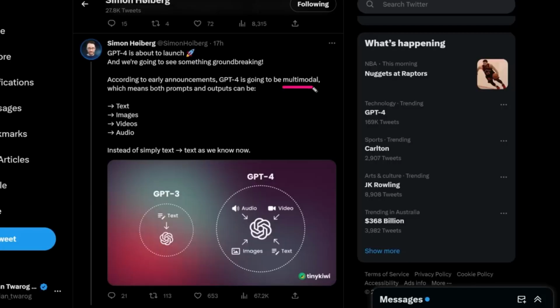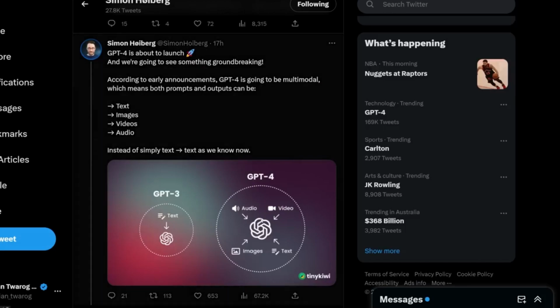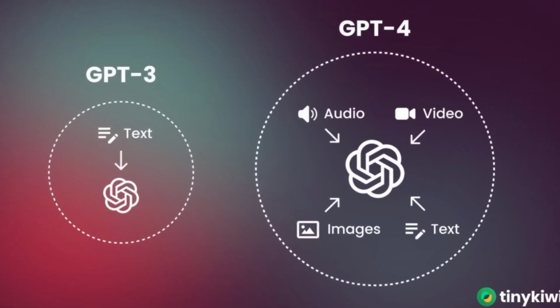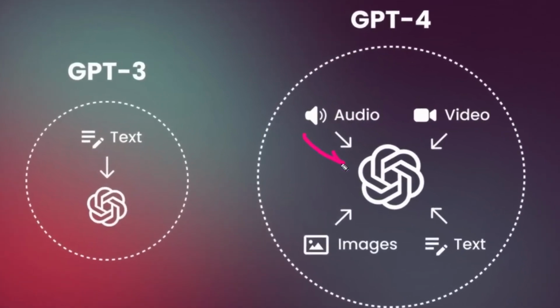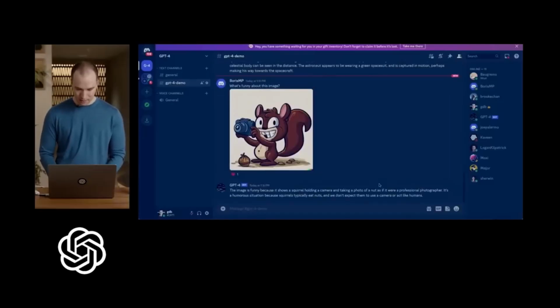It's multimodal now. This simply means that unlike previous versions of GPT, which were only text-based, GPT-4 can accept and process images as well as text. I wouldn't be surprised if there's an audio component to this as well, but for the time being, OpenAI simply did a demonstration showcasing a few examples of their image-to-text processing.